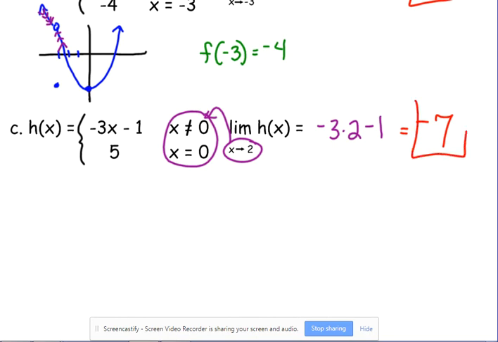Okay, so don't be thrown off by this equal to, not equal to thing. Zone in on what it's actually asking you about. When it's a limit question, you're almost always going to plug it into the not equal to piece. That could be the first piece, it could be the second piece. All these have been the first piece, but they may flip it on the exam. Don't get thrown off by that.